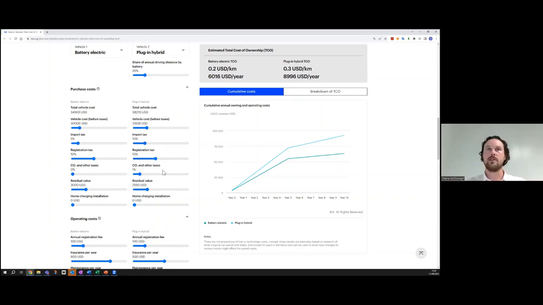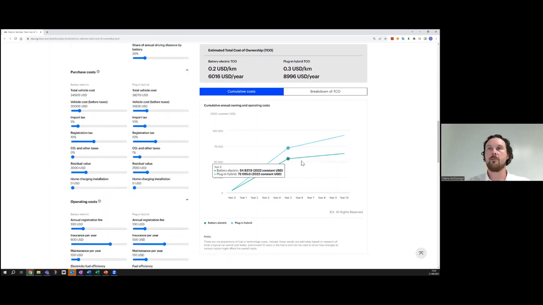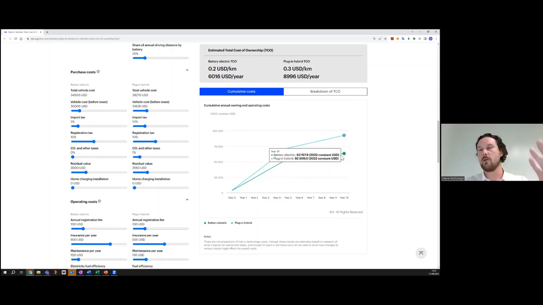So we have import tax, registration, CO2. And what we do here is we compare vehicles on a 10-year basis. And because petrol, diesel, electric all have different lifetimes, it can be difficult to compare them evenly and fairly. And so what we did was we took a 10-year time frame, because this is about the upper end of what we expect first generation battery electric vehicles to operate for. After this, what tends to happen is not that they get less efficient, as what happens with fossil fuel vehicles. What happens then is that the range reduces. So if your new battery electric vehicle can run for example, 400 kilometers on one charge, after 10 years, that figure might be as low as maybe 250 or 300 kilometers.